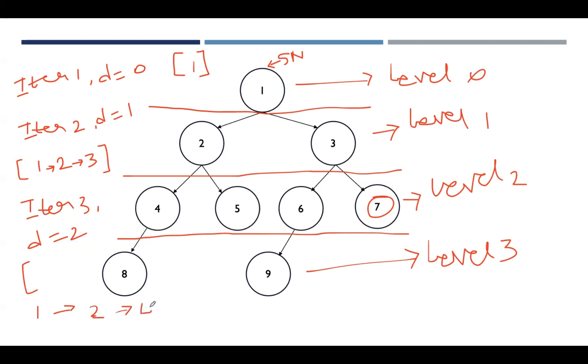1, 2, 4, 5, then backtrack and move to right side: 3, 6, and 7. So this is our goal node. As we reach the goal node, we can say that the search is successful.